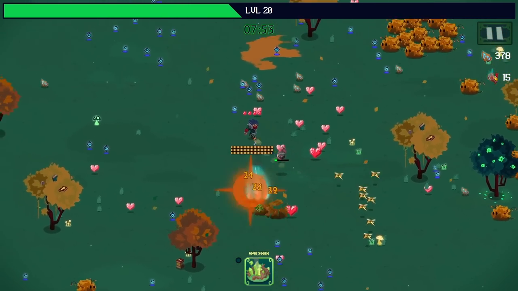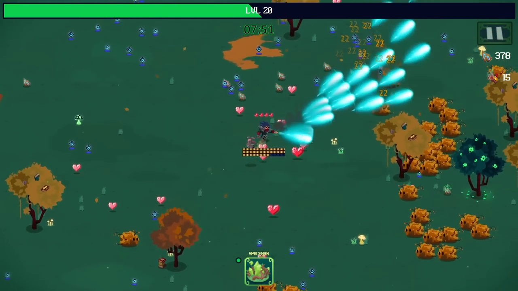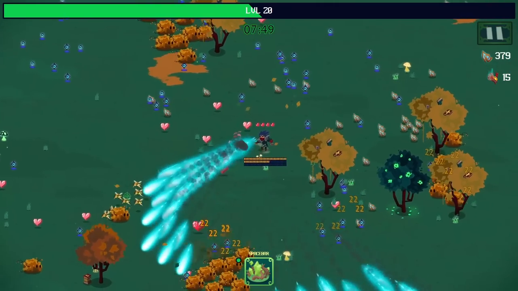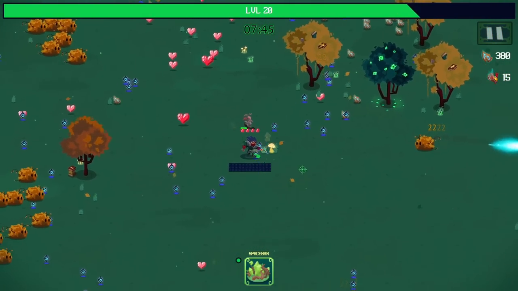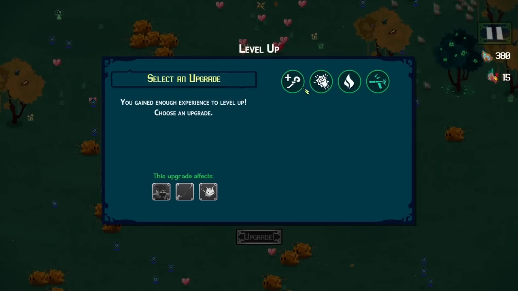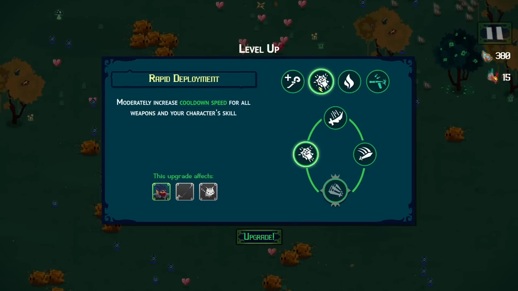Can I reload early? Yes. I wonder if it's just whenever I stop attacking, or if I have to manually tell it to reload. Not entirely sure. Okay, so slightly increased damage, cooldown for all weapons, and your character skill.